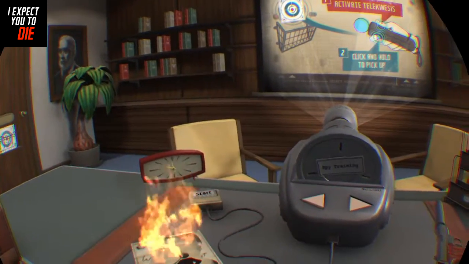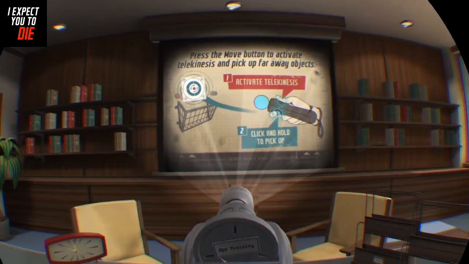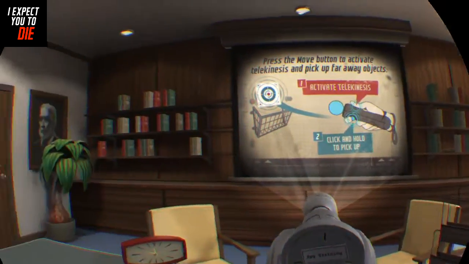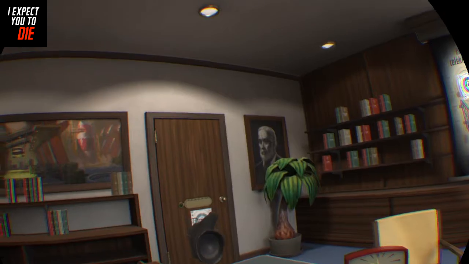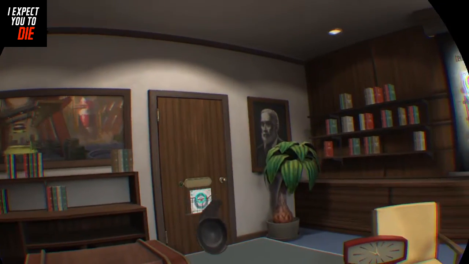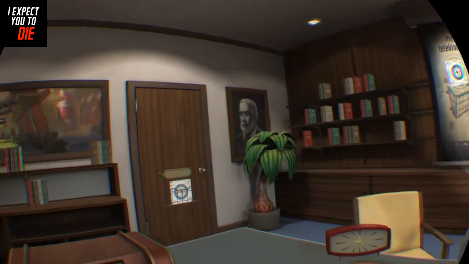Excellent. Let's practice aiming with your new telekinetic powers. Pressing the move button will activate them. The circle that appears is where you're aiming. If it turns blue, you can pick up the object in the same manner that you grab objects nearby. Pick up what we've just sent you through the door.